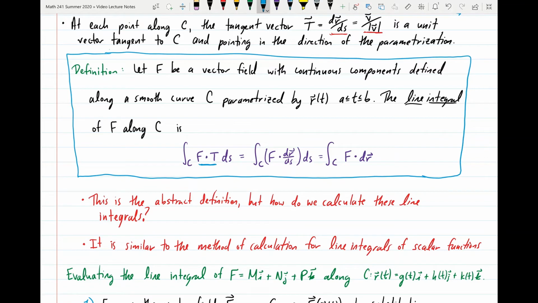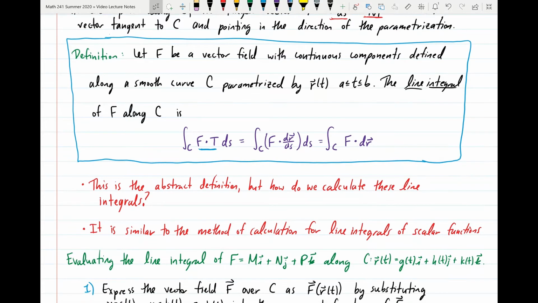In the last section we defined a line integral for scalar functions or real valued functions, and so the definition is naturally going to be a little bit different here. In this case, when we take a line integral over a vector valued function F, we have to take the dot product of that vector field with the unit tangent vector. And this will actually give us a scalar function. And once we have that scalar function, then we can apply the definition for the line integral that we already have for scalar functions from the last section.